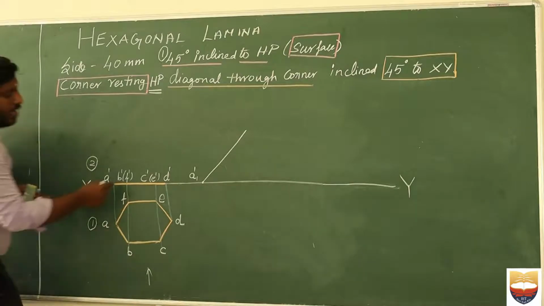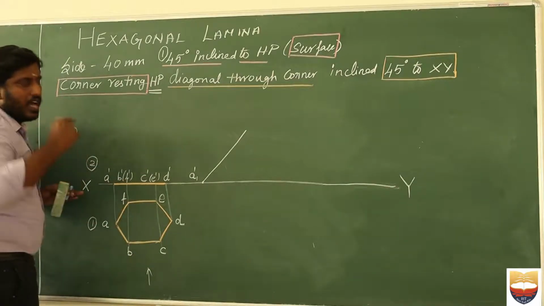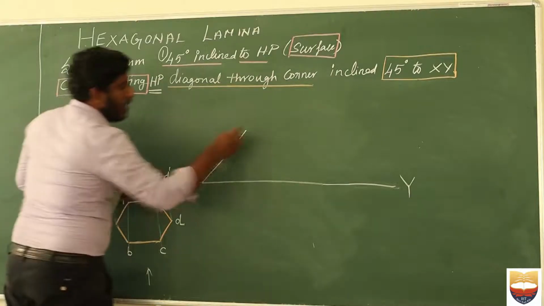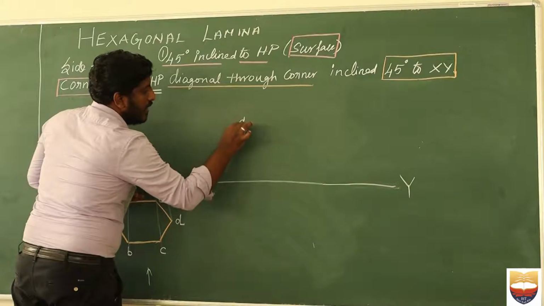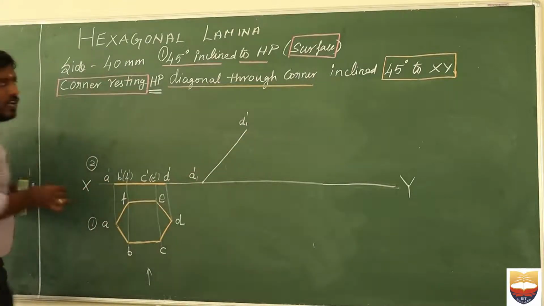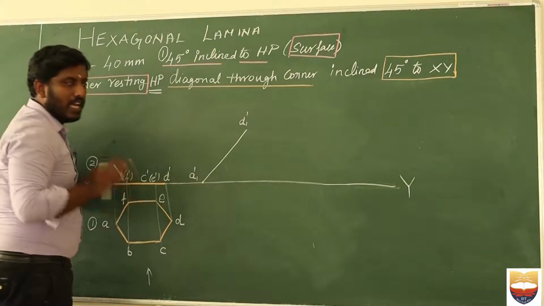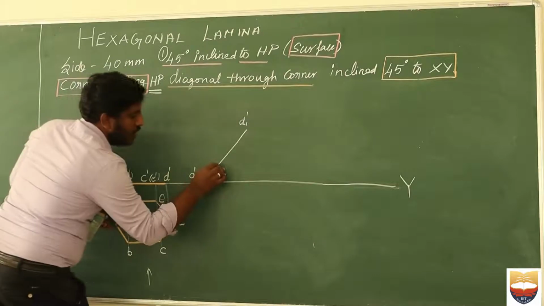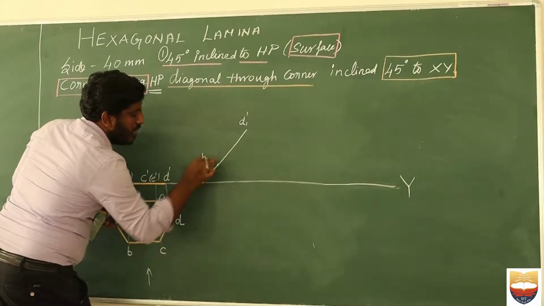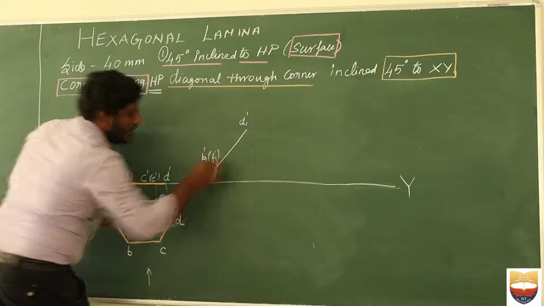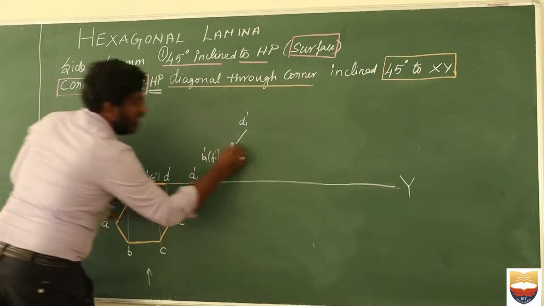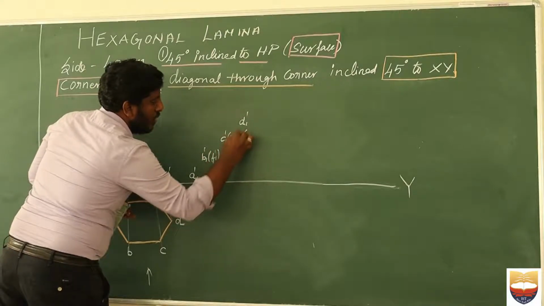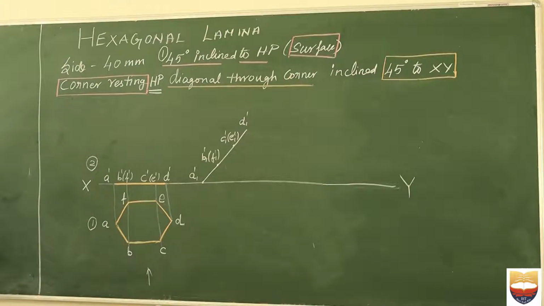I know that there are points B, C, D available, and I already told you to use your compass. Having A as the center, measure D from A1 dash, and I get the point D1 dash. As I told you earlier, the first part of a diagram should be very light and thin, where you use your 2H pencil. Now I can measure from A to B, so I have a point here which is B1 dash and F1 dash. Similarly, from A to C you can measure, so that I have a point here which is C1 dash and E1 dash. So this is the final front view for me.